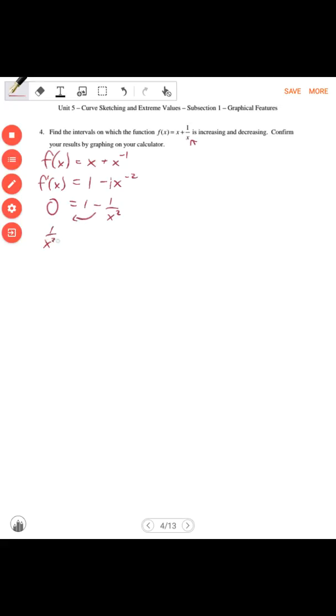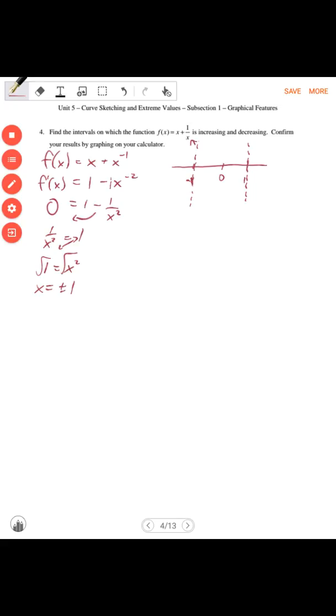So we're going to get 1 over x squared equals 1. Okay, oh look, just switch those guys. So 1 over 1 equals x squared. Well, 1 over 1 is just 1 equals x squared. So, of course, square root, and x equals plus or minus 1. Okay, so that's great. All right, make a little number line here. So we have negative 1, 0, and positive 1. Okay, so draw these little dotted lines on our regions. Okay, perfect. So we have those. Sorry, my negative 1 kind of gets lost in the dotted line there, but whatever.